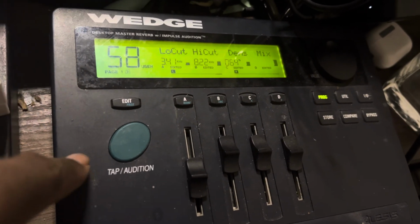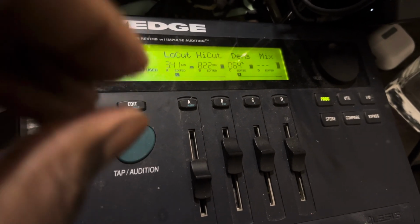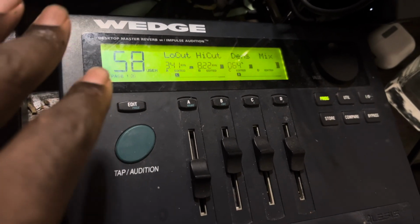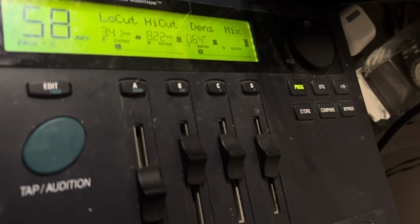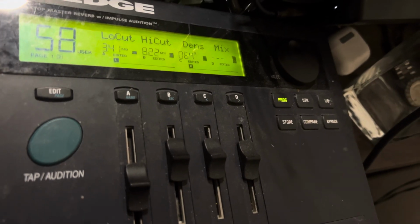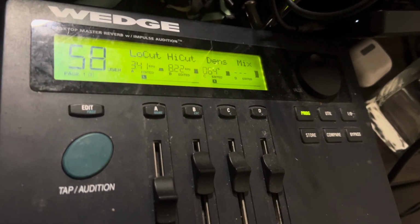But as far as tails and tapering it and ducking and all the effects, and making sure that the delay is on time and the reverb is tucked just right, you can do it. I'm not saying it's not doable. What I'm saying is there is a learning curve to this device. It is not plug and play. It is not for the faint-hearted. This is for somebody that already knows what they're doing. They've had their fair share of working with hardware already. And that's where the Wedge will come out.